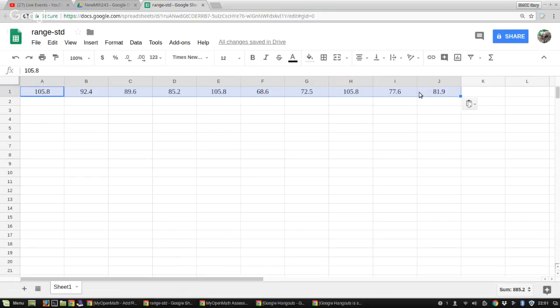Here it copied it into a row, which is fine. We can use it that way. It gave me the option if I wanted to paste values or format only. I'm just going to go with it the way it is.